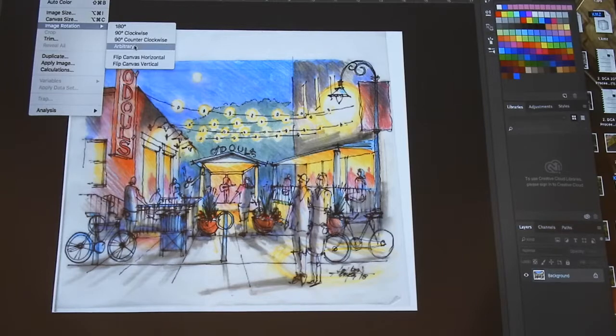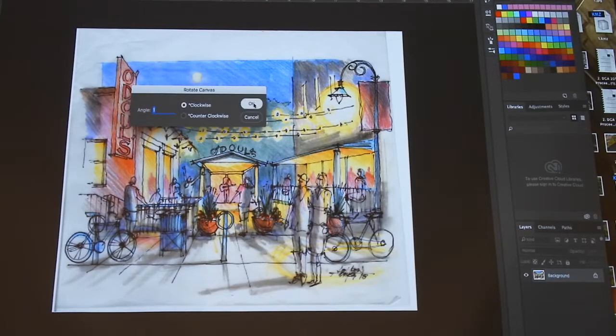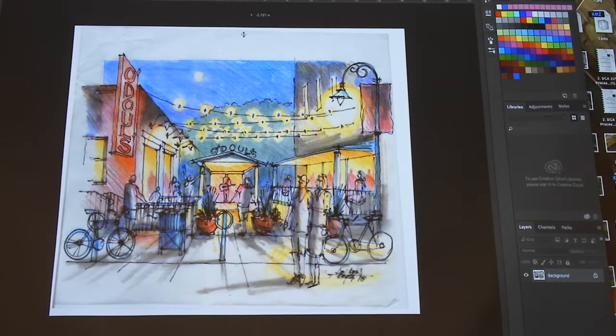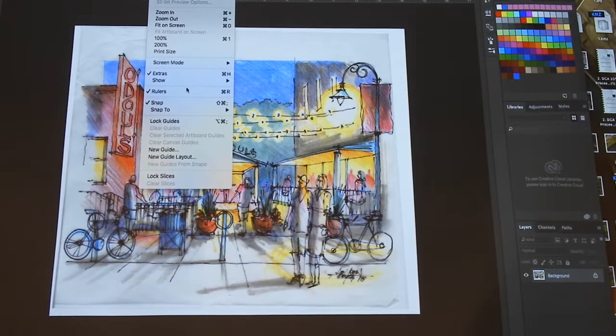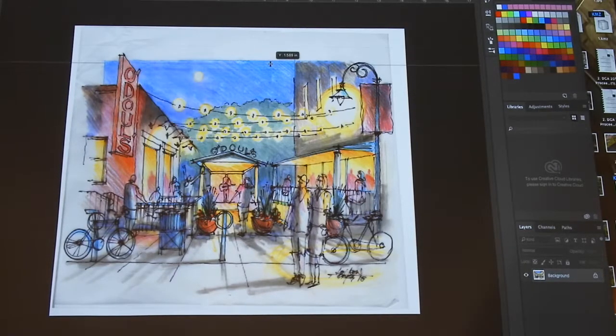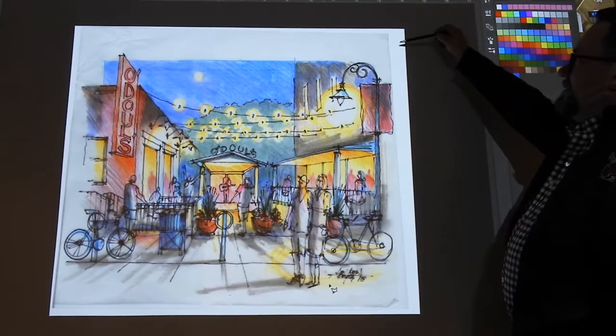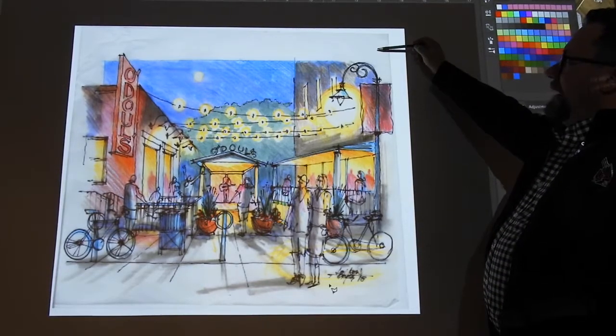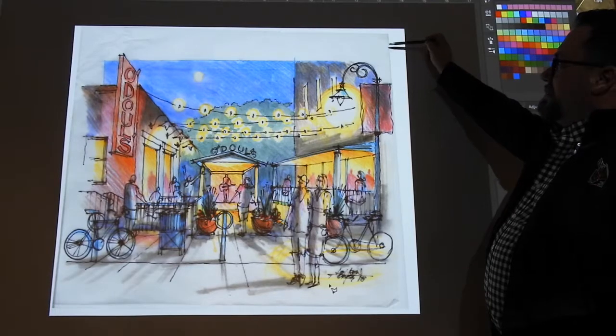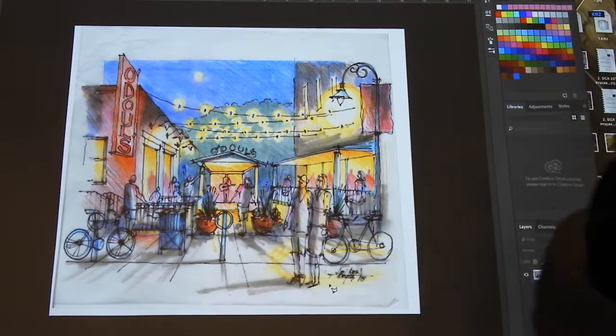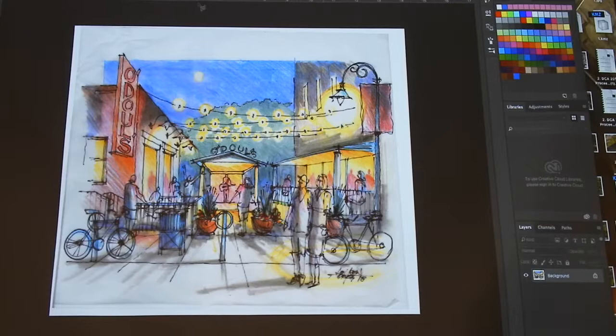I deliberately kind of set this up so that 1 degree clockwise will be the case. You can always, if you have view rulers turned on, pull down a ruler and compare it to one of your guidelines or your horizon line. Just make sure that you're kosher there. You'll notice a significant difference between this white and this gray, the gray of this trace paper versus the white of the background. We can attack this another way.